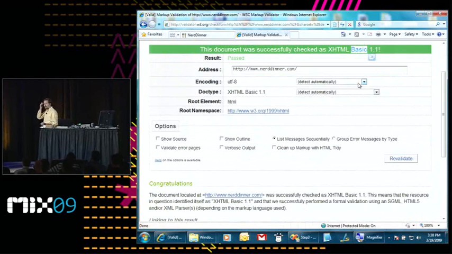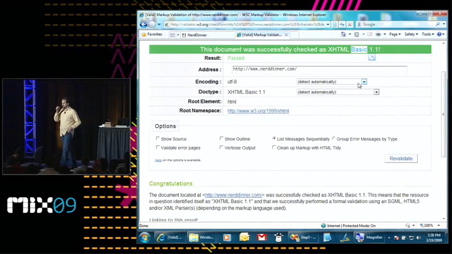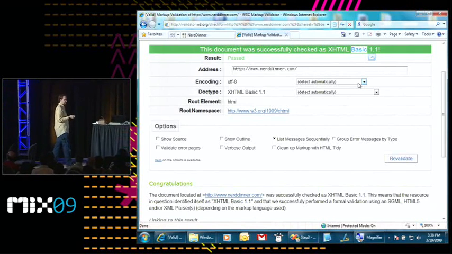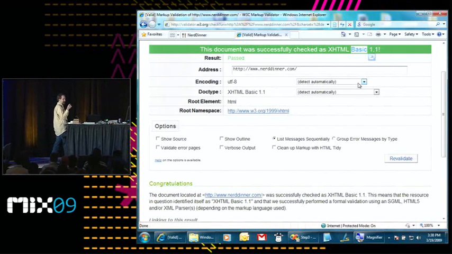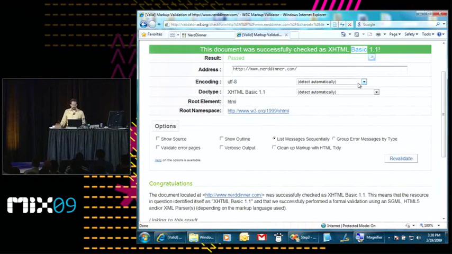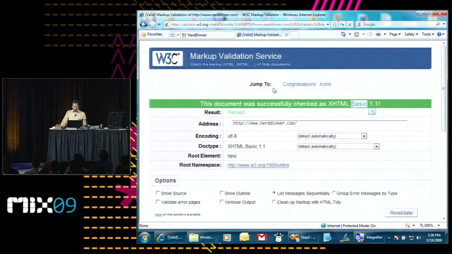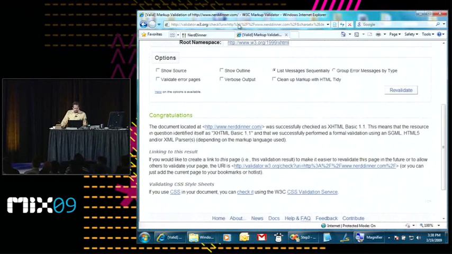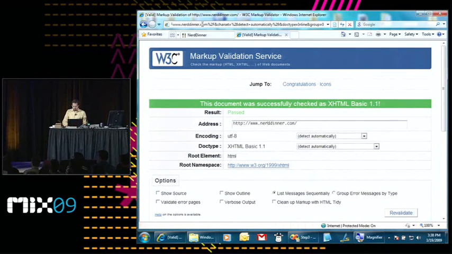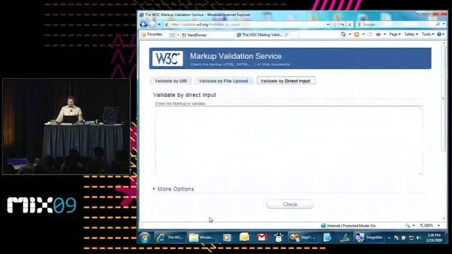So it turns out, this happened last night at 3 in the morning, that the user agent that the W3C uses is now 1.0.606. Well, 606 is a very popular Nokia phone. So I am detecting that this is now the Nokia browser, and I give them the mobile version of the site. So now I can feel good that the mobile version of my site is XHTML11. But the neat thing about here is I can go into their validation service, and I believe I can just pass in the information directly, because I want to prove that the site itself is also awesome. Validate by direct input.